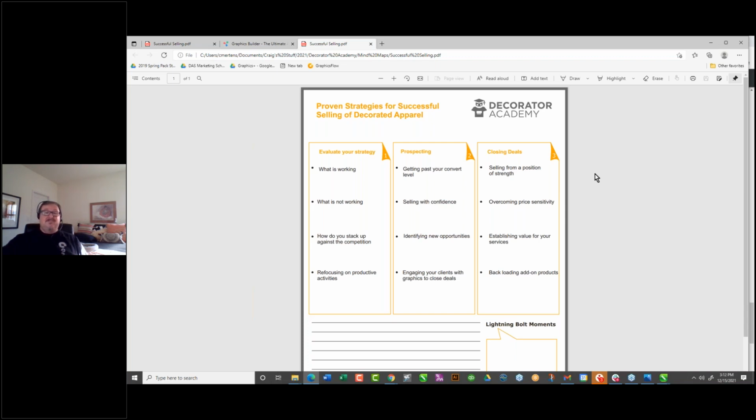People would buy from me because my swag looked great and they wanted stuff that looked like the NHL players were wearing, and I could do that. And that's why they bought from me. And she's a very personable person and people like her, and she's very responsible and ships on time and all the things that you would kind of expect for a decorated apparel business. But she had great looking products. And you know what she's doing now that she's retired? She's gone back to doing that. And you know why people will buy from her? Because she still has great looking products. And she texts me every once in a while and says, hey, how you doing? Retirement's great. So it's pretty funny.